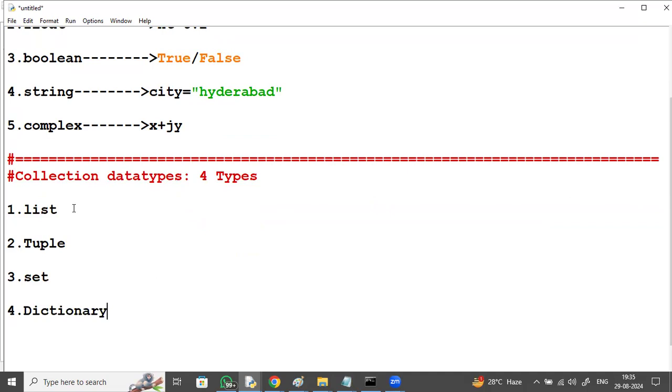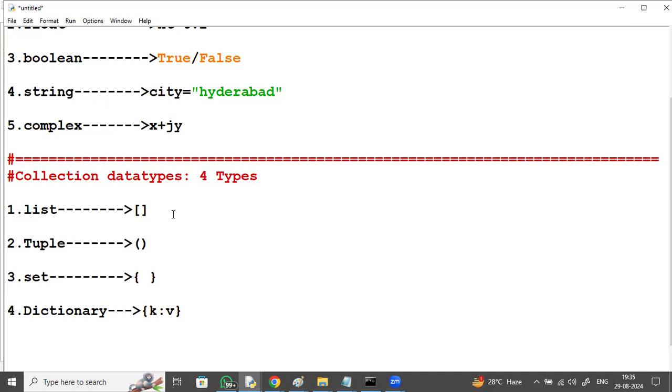List is represented using square brackets, tuple using normal braces, set using curly braces. So it's very simple, right? Every collection is given by its own braces. Dictionary also uses curly braces, but with a key and a value, key colon value.